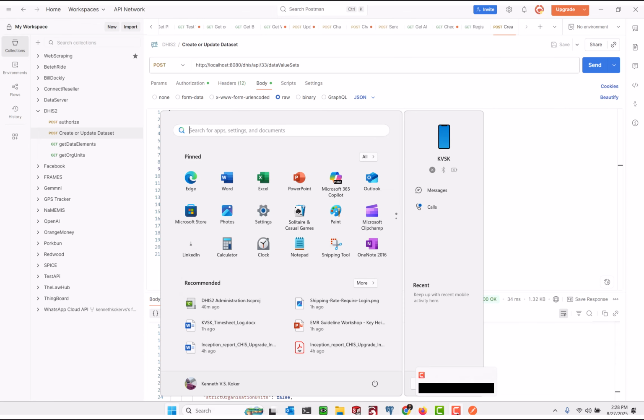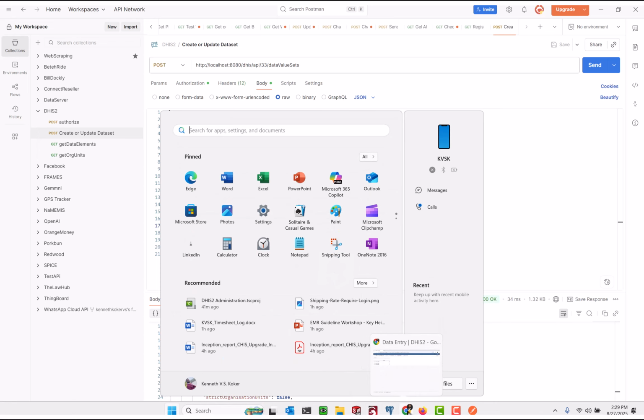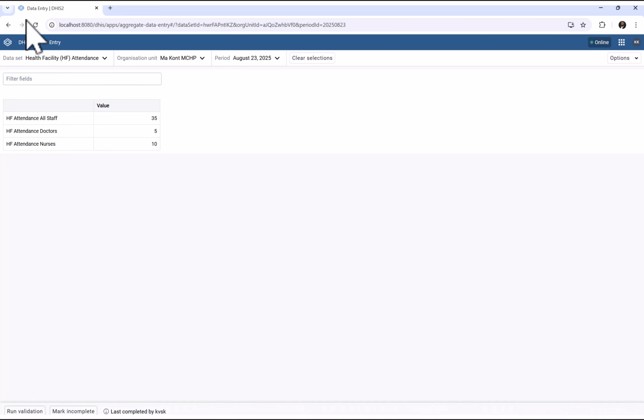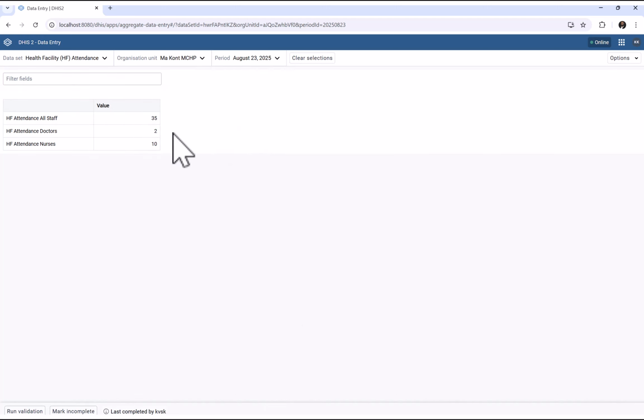So let me just pause this. Okay, so if we make those changes, you would see, let's go 25th, 23rd again, that this value has now changed. Okay.